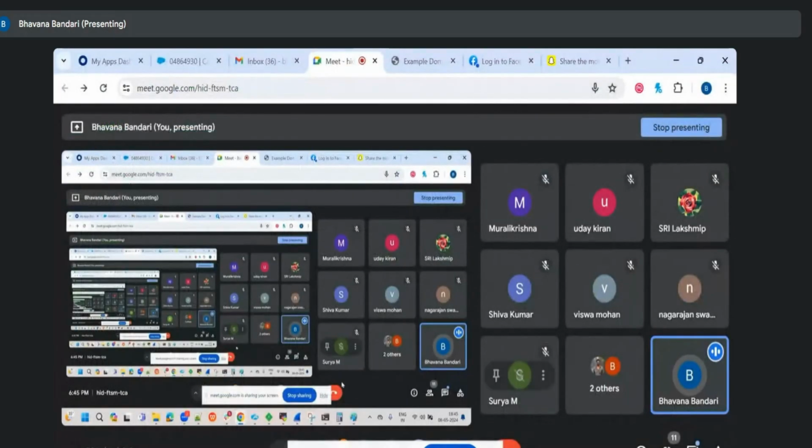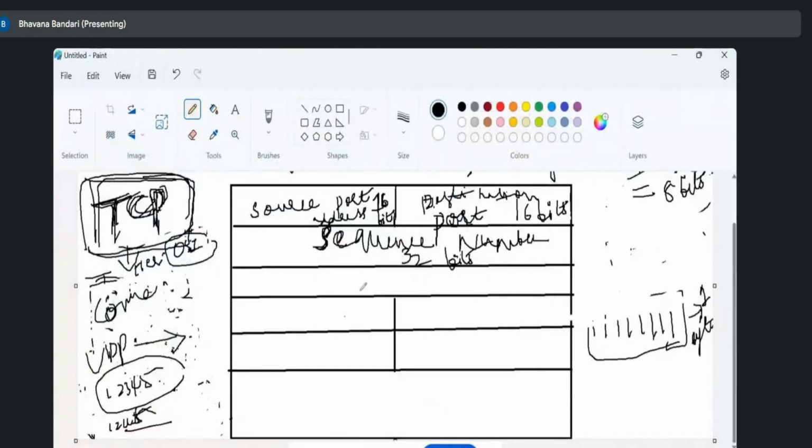Basically, sequence number is nothing but, I'm just sending first packet, second packet, third packet, and fourth packet. Four data packets. So if I have any sort of identification, then only I'll be able to sequence it when I receive here.